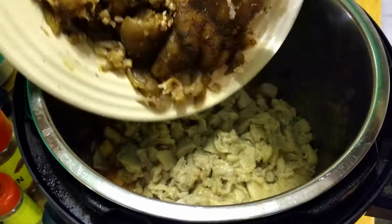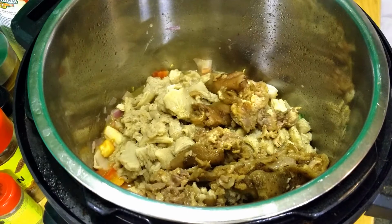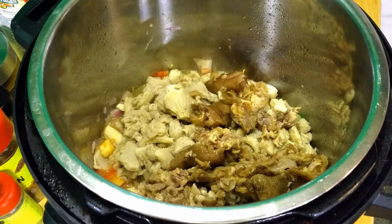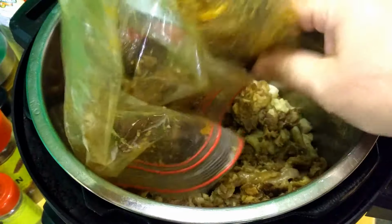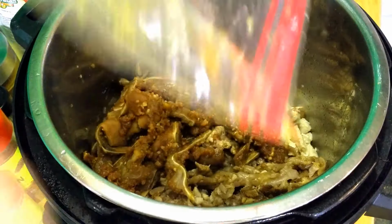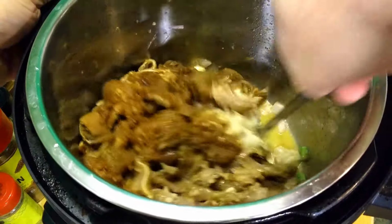So this is our pig ear. I mean, not our pig ear, our pig feet. That's our pig feet. Yep. This is our pig ear. So we got our tripe, our pig feet and pig ear in there. Which is gonna be delicious.